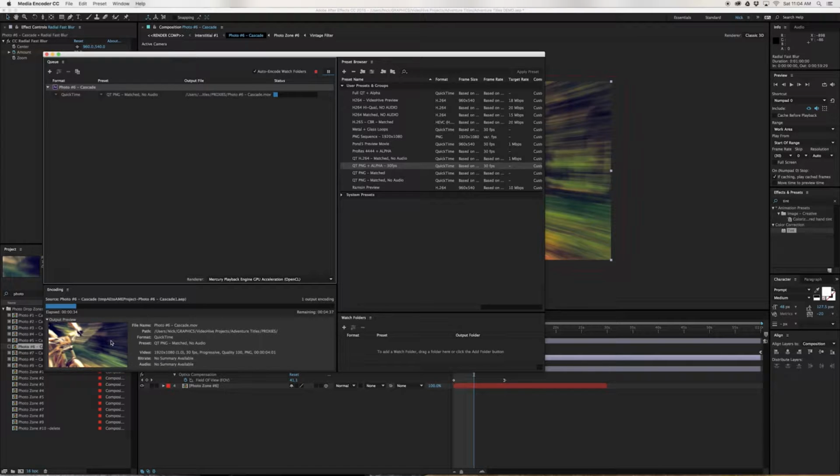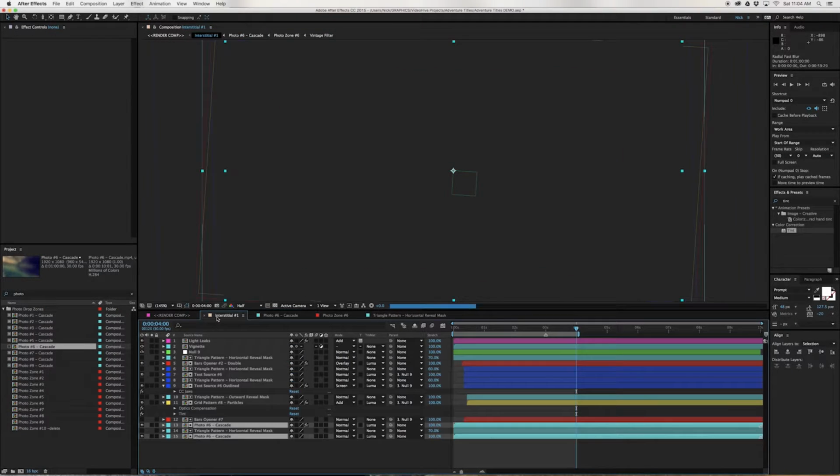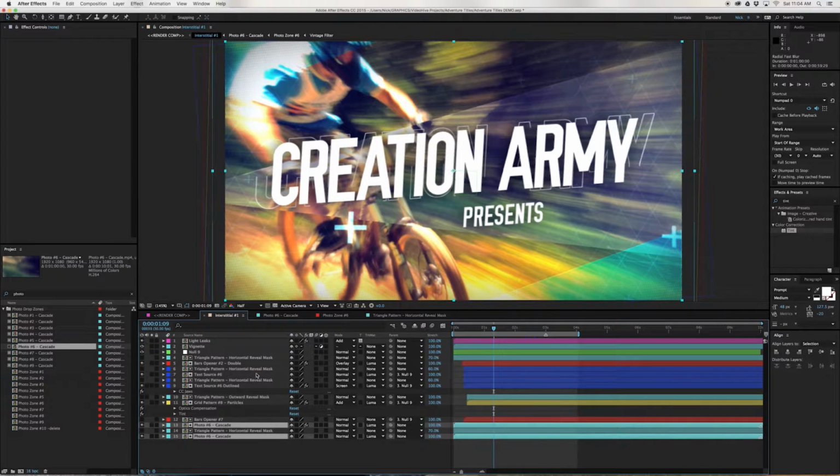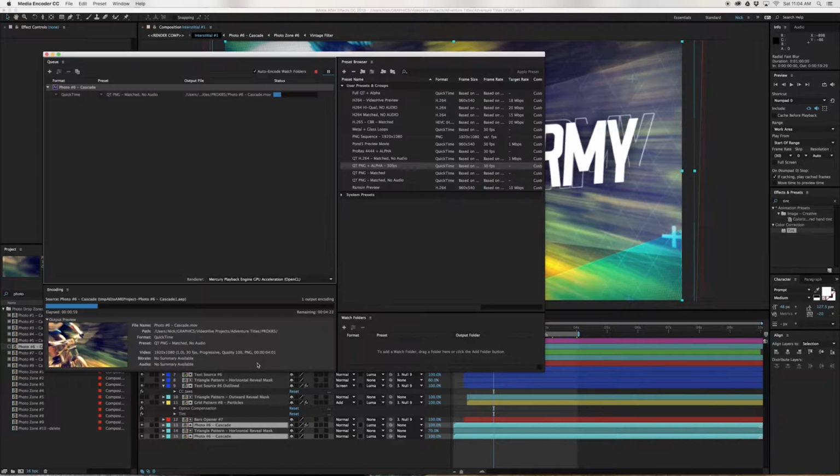All of that will have to be calculated within this huge stack of other effects, layers, masks, video, all simultaneously. And unless you have a $10,000 Mac Pro, this isn't going to work for you. And it's going to be extremely inefficient. So I always recommend rendering proxies, and that's what I'm going to do right now. So let's wait for this to render.